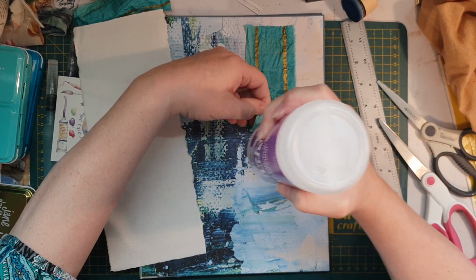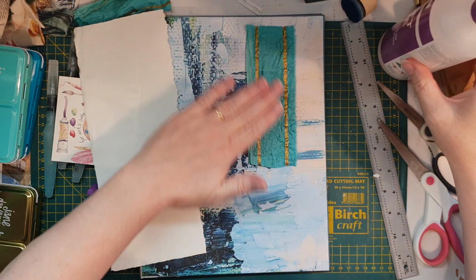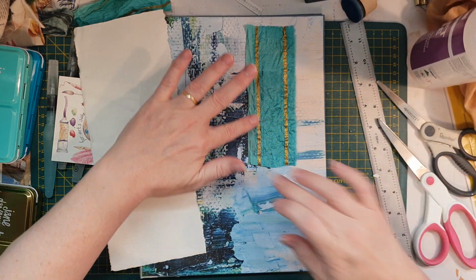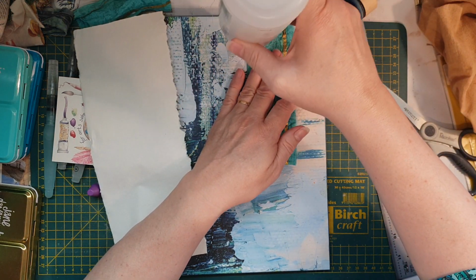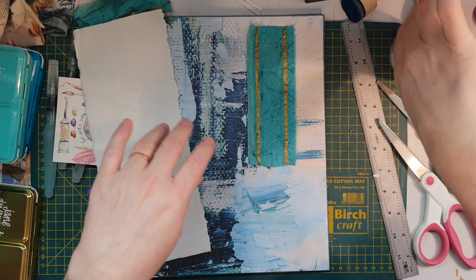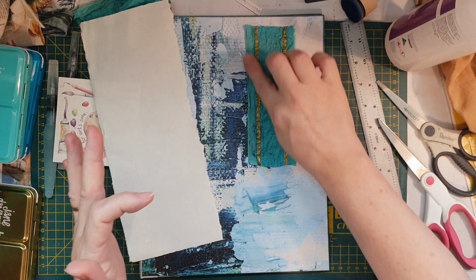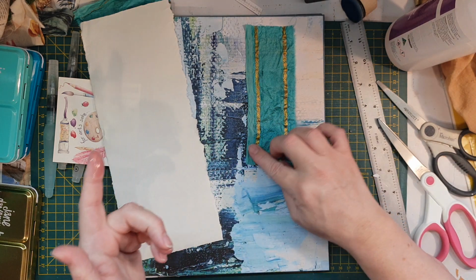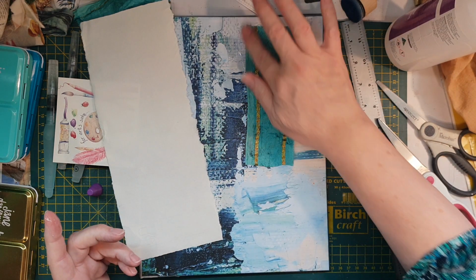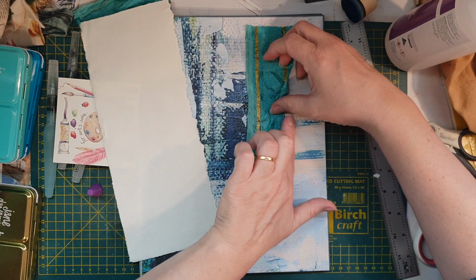Bottle's getting empty. Okay. It's still sitting flat, but I'm having the stuff in there. Making art isn't always easy. It's a messy process.